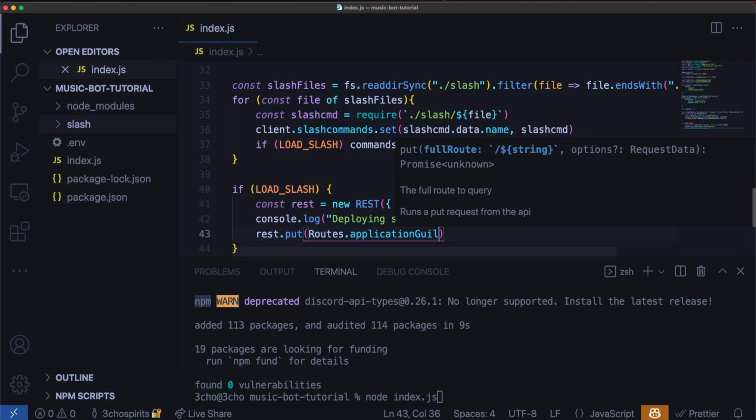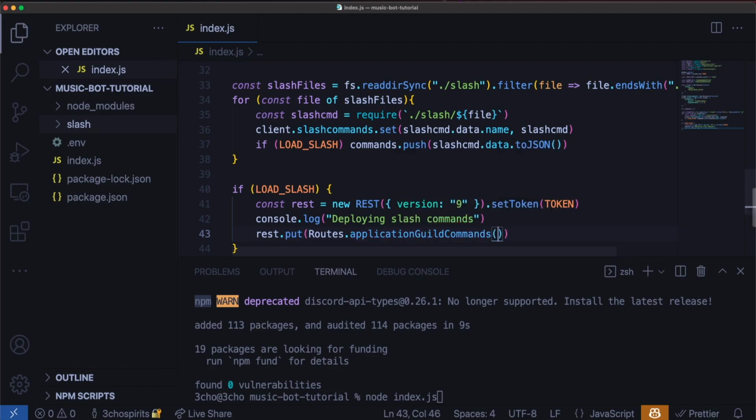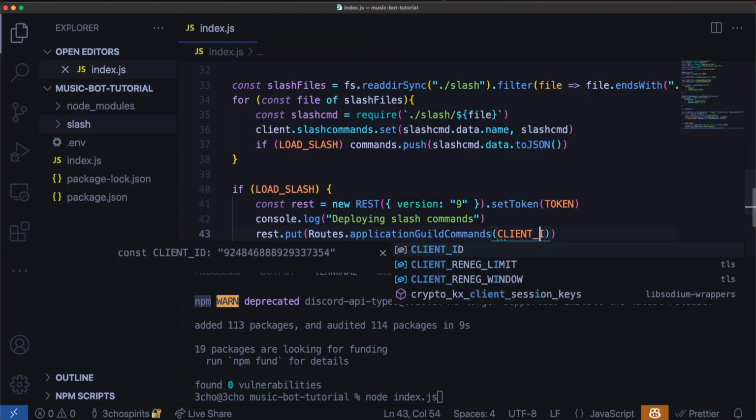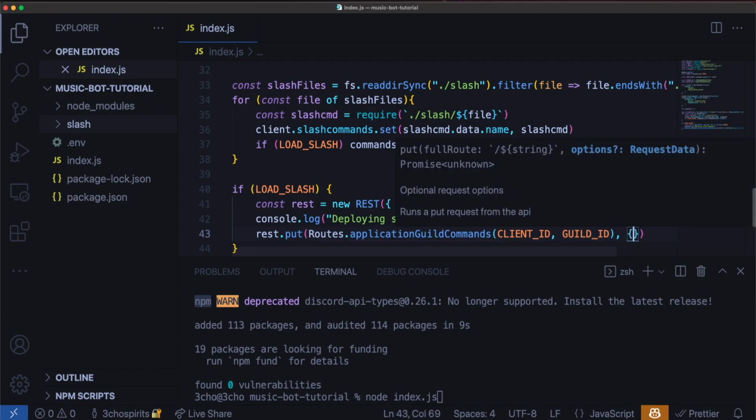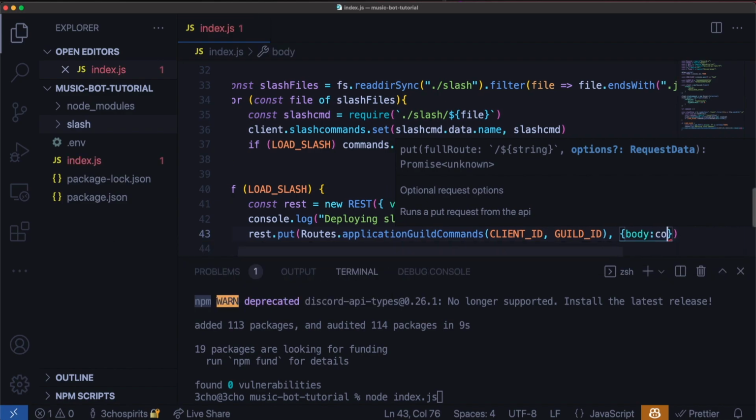I will explain what this is in just a second here. Guild commands, client ID, guild ID, and we're going to feed it the body of the commands.